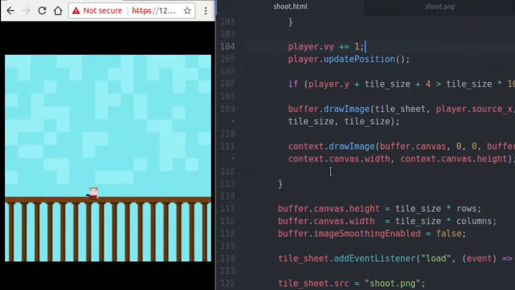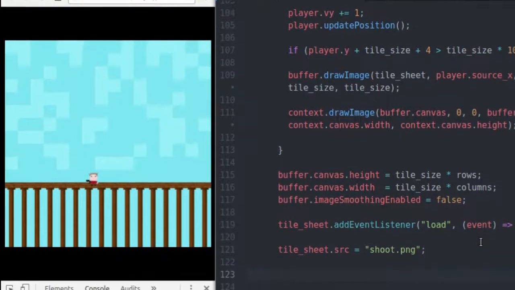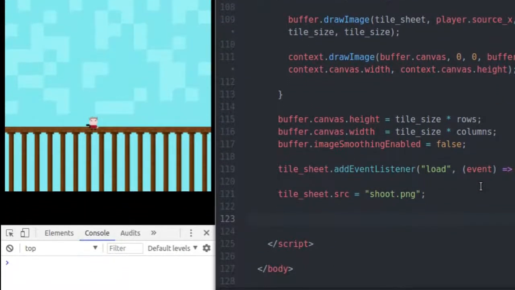Let's go ahead and add jumping. And you're probably like, what does this have to do with shooting? But this wouldn't be a very interesting example if you could just shoot a bullet from a stationary position. You want to be able to shoot a bullet from a moving position because your player is going to be moving. So let's go ahead and make the player move.